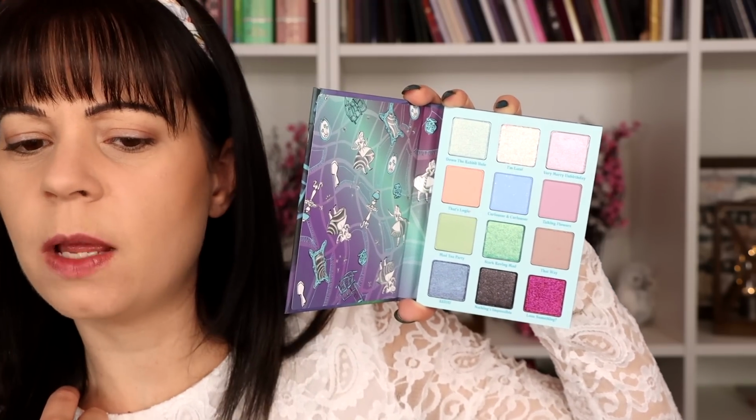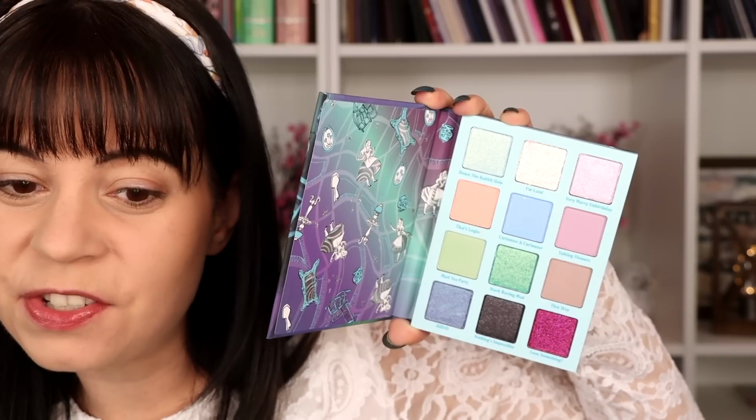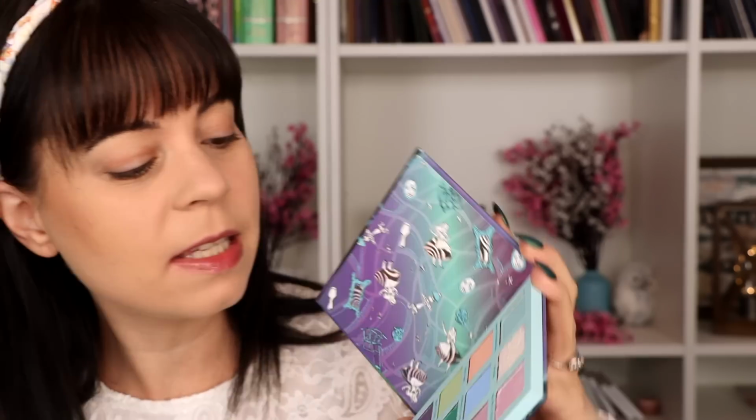I'm just like, what? How do I use this? I might have to pull in something else, because I prefer having two shades that are of different depths at least. This might be nice if you're someone who likes to do super simple looks with one shadow in the crease and one shimmer on the lid maybe. Or you like doing all shimmer looks.